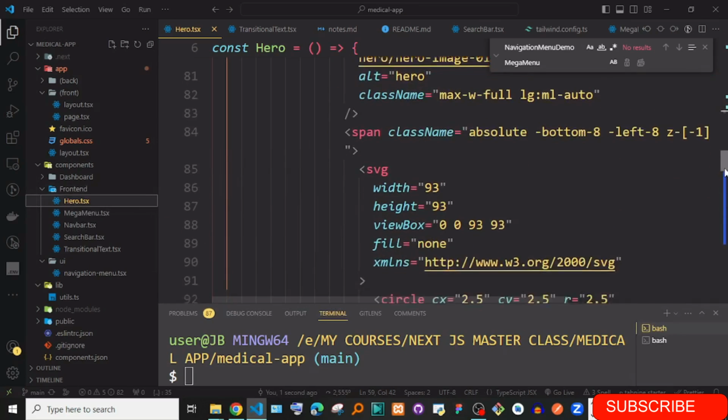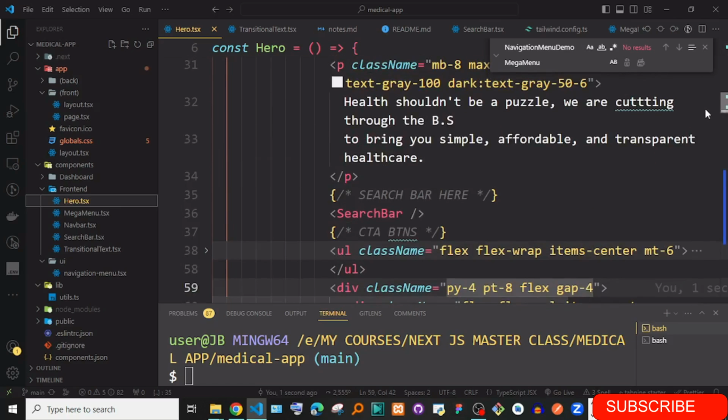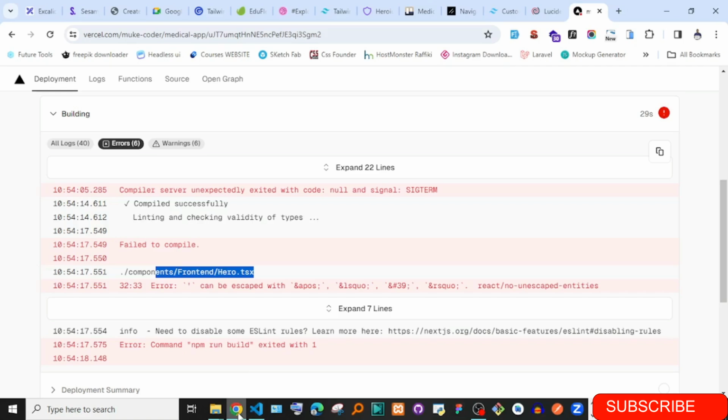So wherever you have this question, for instance, these ones, they don't want these ones, and I think they are due to ESLint. This is what they say. Need to disable ESLint. Let me just go to this link.